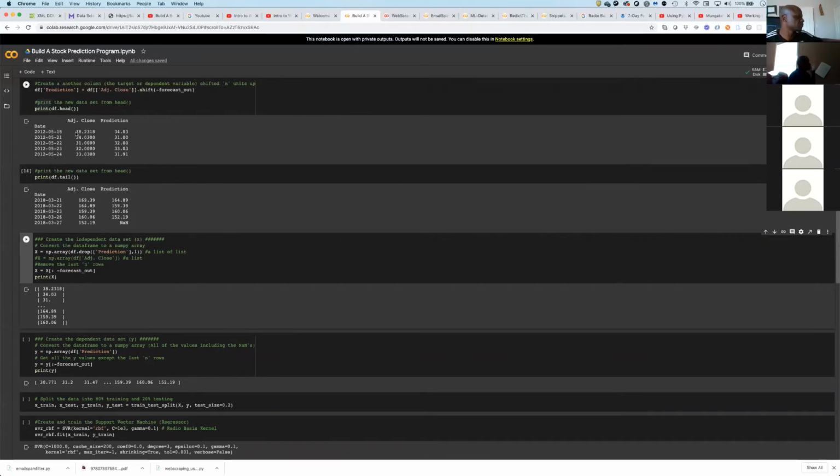Now look, you see that? That's the first one. You see this? Adjusted close? That's the second one. You see the third adjusted close? That's the fourth one. Now, you might find that this prediction here, if we want to illustrate both, then we probably want to use a list within a list.